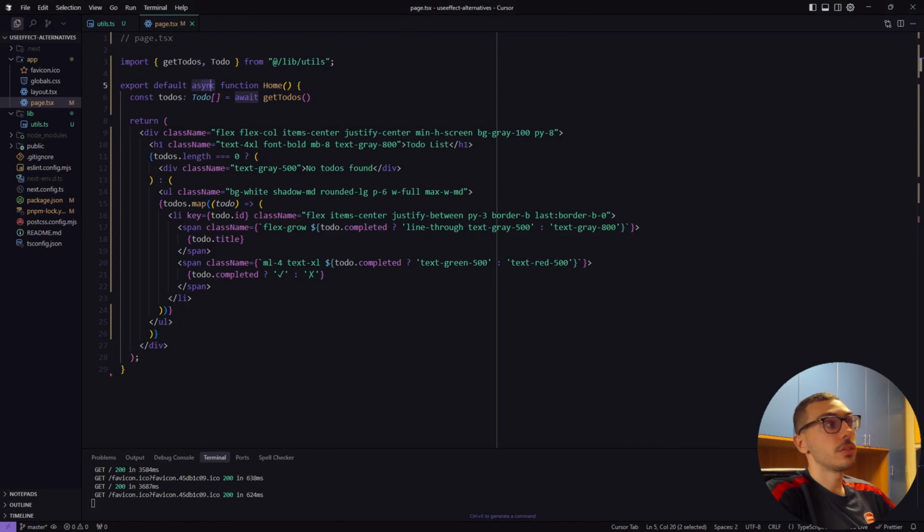Last con is less client-side interactivity by default. Server components are primarily for rendering UI. If you need client-side interactivity for this component, for example, a button to refetch to-dos or form submissions, you will typically extract that interactive part into a client component, marking it with use client, and potentially use Next.js server actions or route handlers for mutation. But these are more advanced concepts we're not covering in today's video.